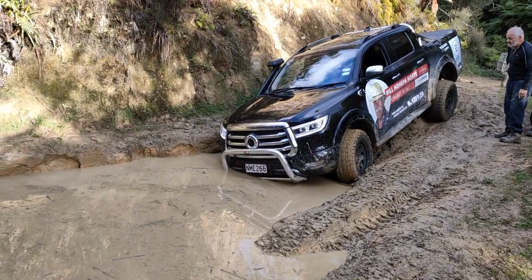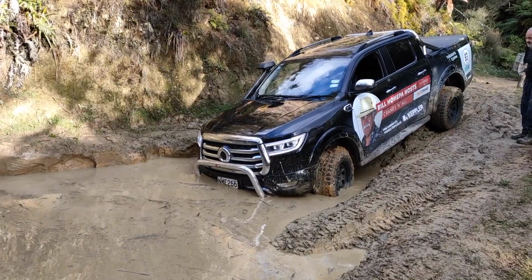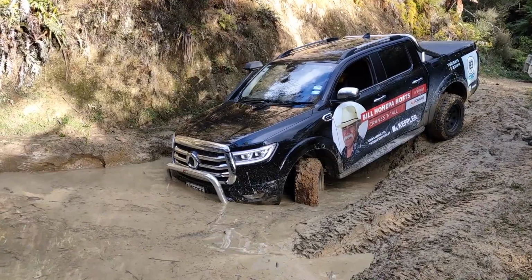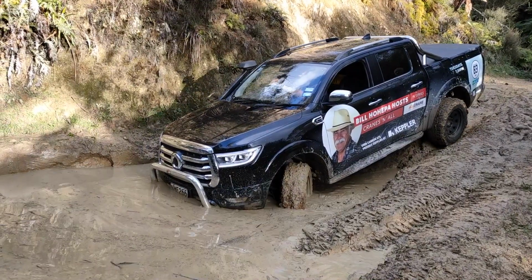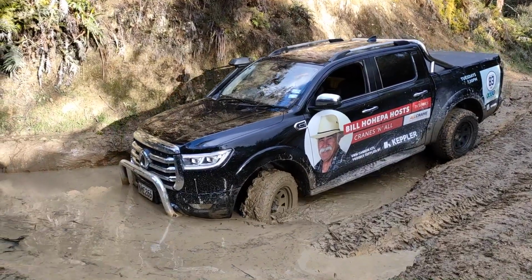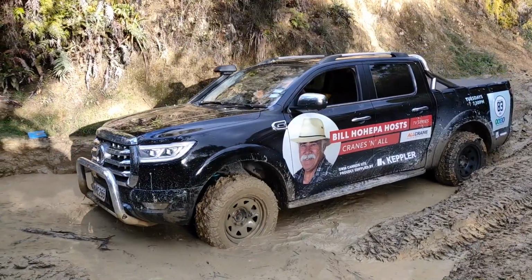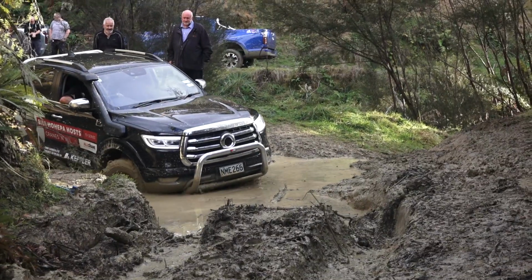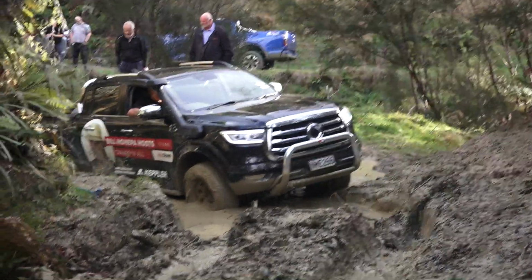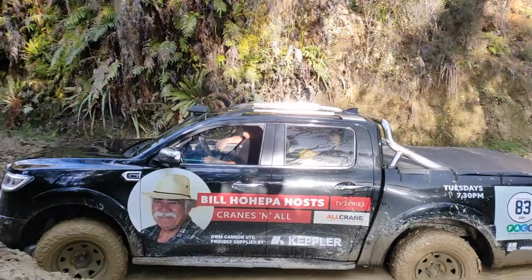But anyway, I'm going to give it the old 1-2. Not doing very well at the moment, but anyway, I'm getting myself in that puddle and got to straighten those wheels up. I think there should be a little dial on the dashboard somewhere that tells you which way your wheels are turning in a Ford four-wheel drive. But anyway, now's the time, so give it heaps. I still want to turn to the right, but no, it's coming out, not quite there. And pretty much it just slipped back in.